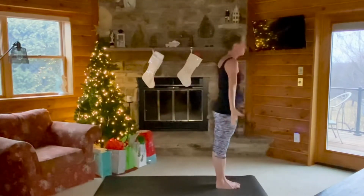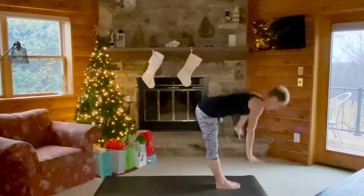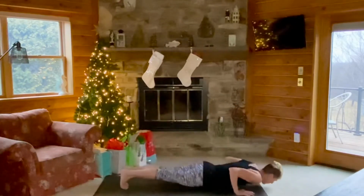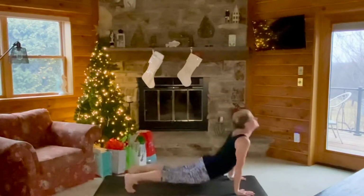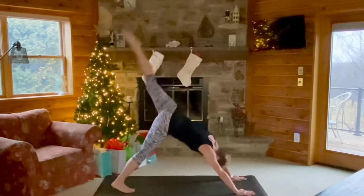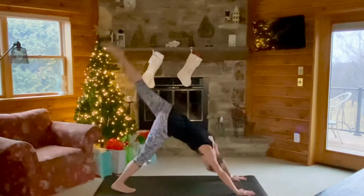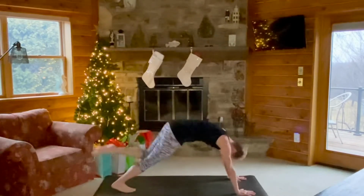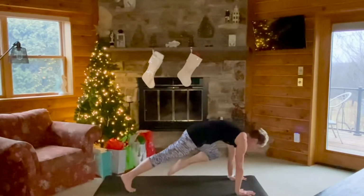Step up to the top of the mat, breathe in mountain, exhale fold, half lift, chaturanga, upward facing dog to downward facing dog. Left leg lifts, left knee, left tricep, kick it back. Again, left tricep, kick it back. Hold the left tricep to knee.